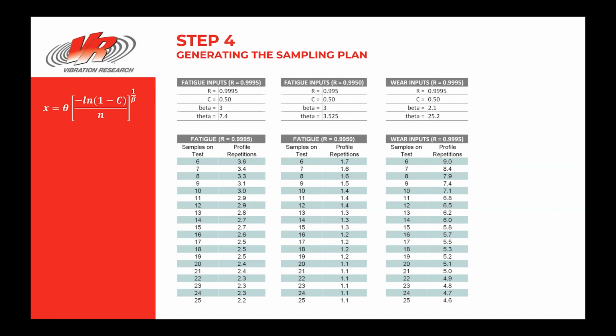And we do need to be very aware of a few things in the bathtub curve, right? So if I have 6 samples and I'm looking for wear, I'm going to go to 9 service lives without failure to demonstrate a given reliability. We have to ask ourselves whether or not it's reasonable for any part to survive without failure to 9 service lives. So what that's basically saying is that if I'm trying to demonstrate wear, I really do need a fairly large sample size to do that realistically.